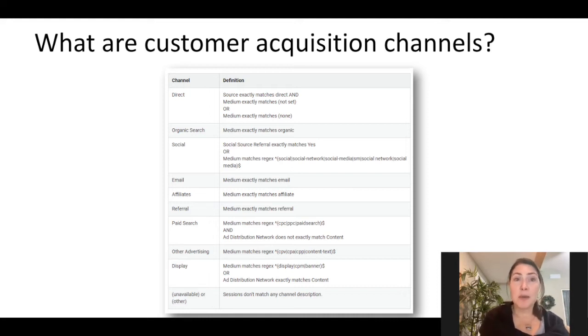In other words, somebody typed in my URL and they came directly to my site, or they clicked on a bit.ly link that didn't have a campaign code in it and they came directly to my site. Organic search is a different way that people come to my site. That means I use the Google search engine and I didn't click on an ad, but I clicked on an organic link. You can also have paid search to complement organic search. You can have social or affiliates or any number of different channels. These are the ones that are out of the box with the Google system.